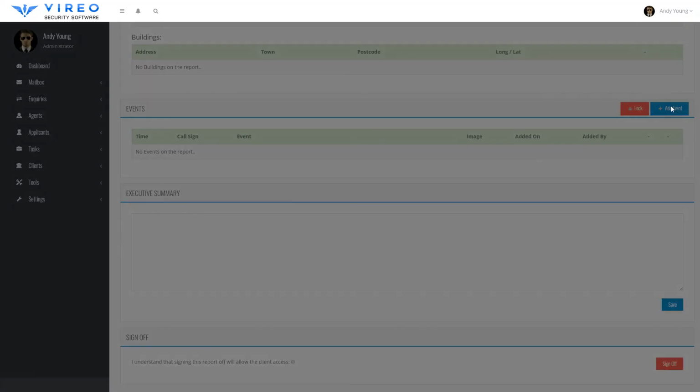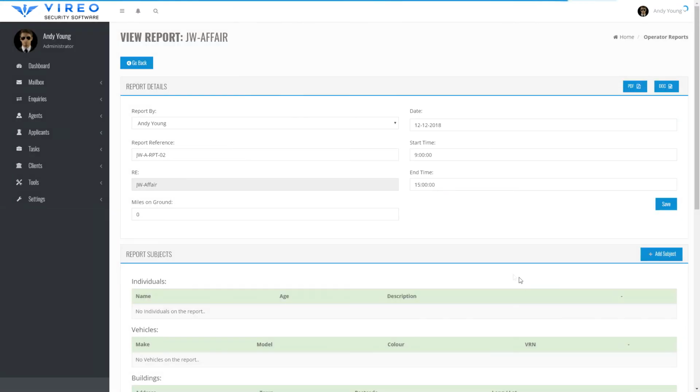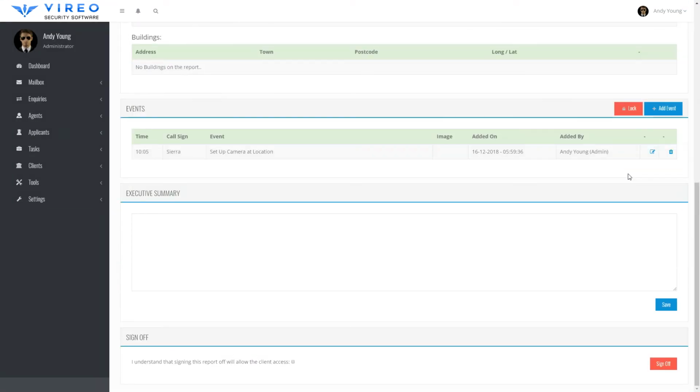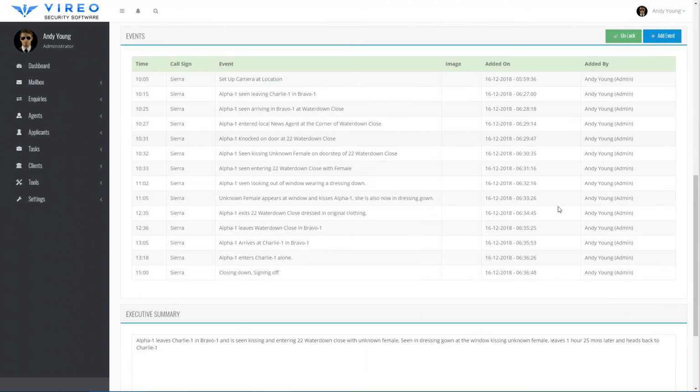We could manually add the events from the administrator section. So we type in events and click Save Changes. And I'm going to go away and add some more report events. Okay, so I've gone away and added some report events. I've locked the report and I've added a summary. And this is how the events have gone.